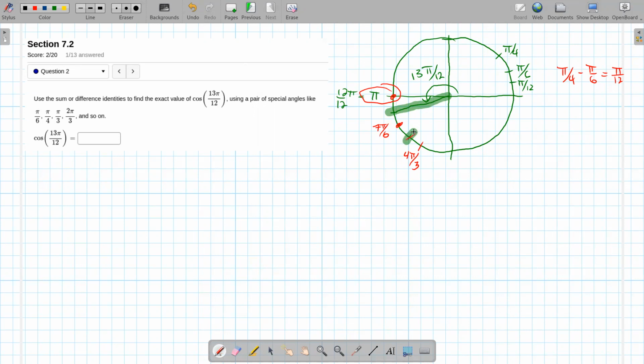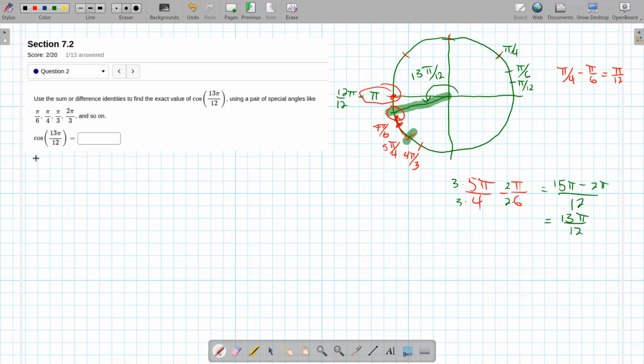So what angle is that right there? That's a relative of pi over 4. So 1 pi over 4, 2 pi over 4, 3 pi over 4, 4 pi over 4, that would be 5 pi over 4. So I think if I take 5 pi over 4, that angle, and I subtract pi over 6, kind of like I did way over there, that should take me right there. Let's try it and see what we get. Common denominator would be 12, so we'll multiply 3 here, and 2 there, and there. So that's going to give me 15 pi minus 2 pi over 12. 15 minus 2 is definitely 13. Okay, so I figured it out. That was the hard part.